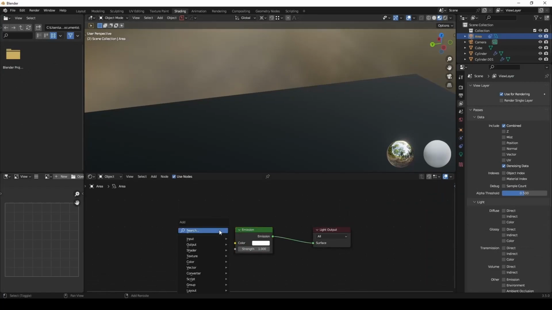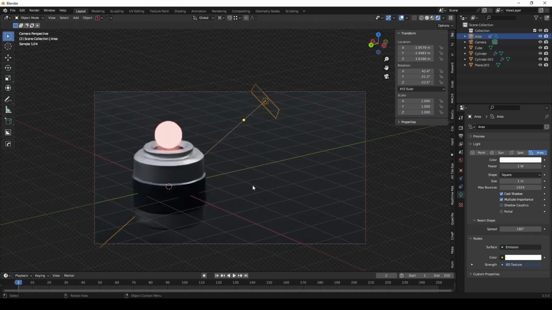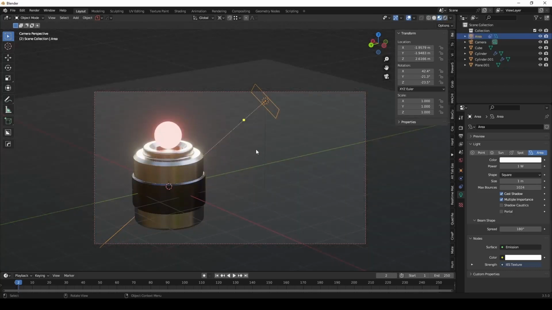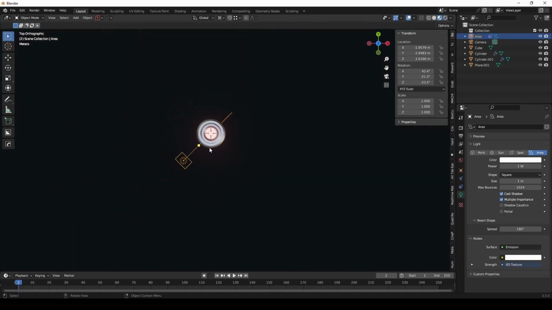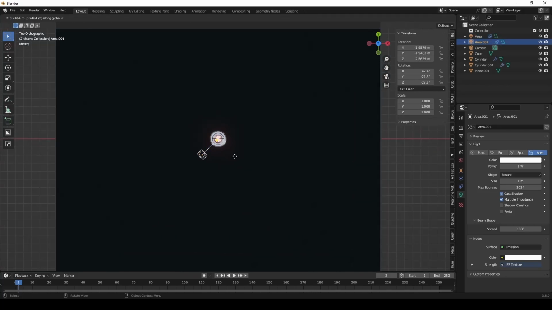Add an IES node to the area light. Shift D for duplicate.